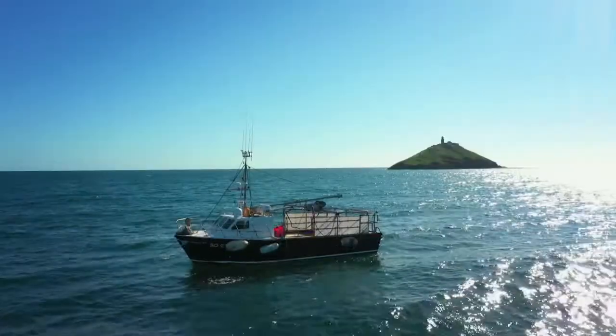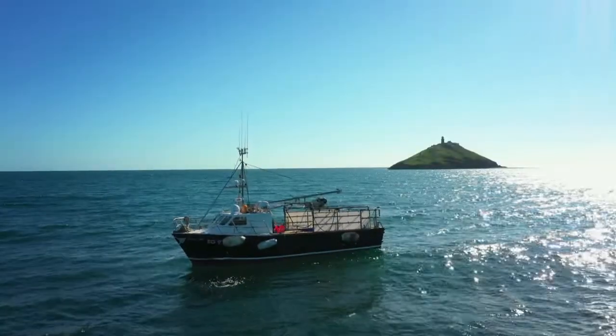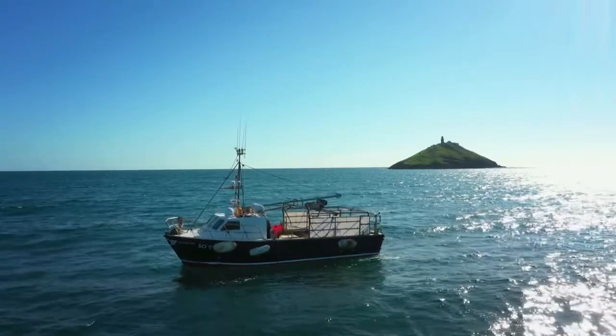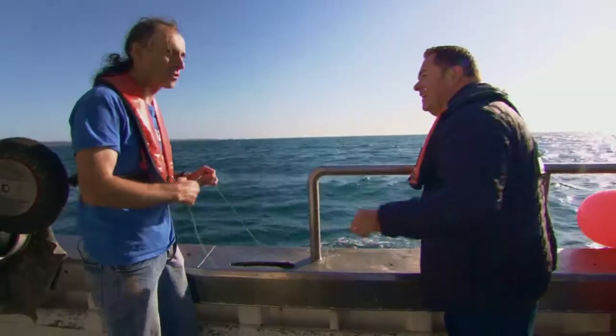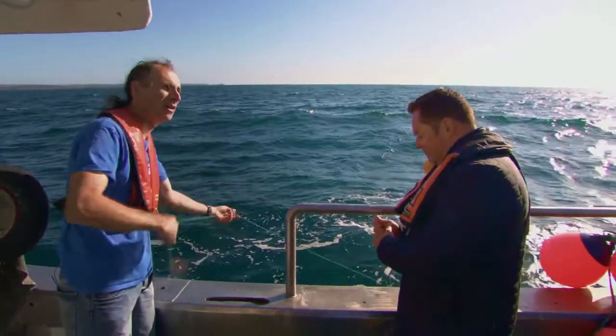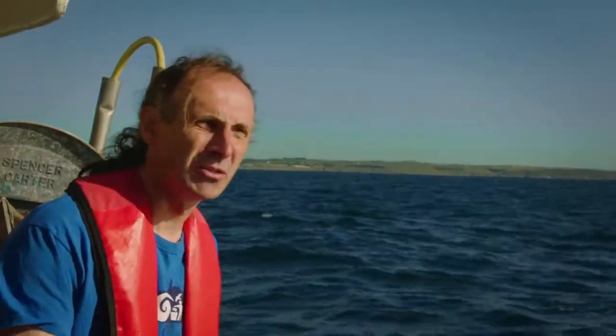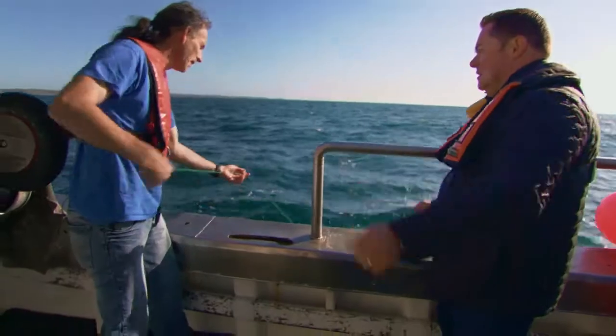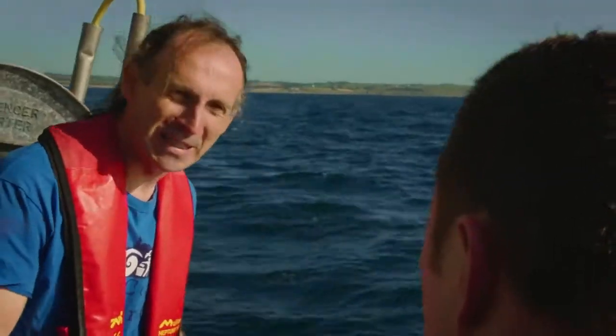And how old is that lighthouse? The light was first turned on on the 1st of June 1851. There's a great history and a great connection to the village and the fishermen. The lighthouse keepers would have been keeping an eye on the fishermen. Back then, fishermen didn't have the electronic means of calling for help, so it was good that you had an extra pair of eyes out on the coast — especially at night time, fishermen in the 1940s were out herring fishing all night, all they had would have been a tilly lamp.